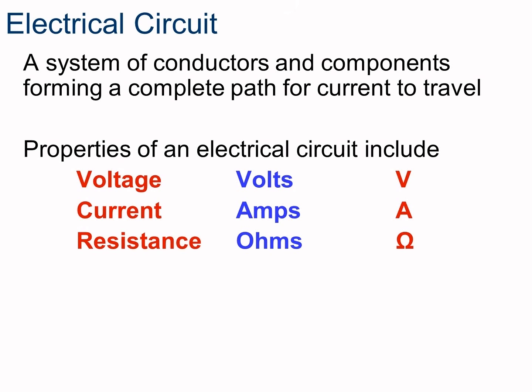All right, so let's get deeper into electrical circuits. But before we do, we have to have some terminology, some terms that we can use to understand what's going on. So voltage, current, and resistance are the concepts we want to talk about. Voltage is measured in volts, symbol is V. Current is measured in amps, symbol is a capital A, named after Ampere. Volts gets a capital V because it was named after a person also. And resistance is measured in ohms, and it gets the capital omega symbol for ohms.